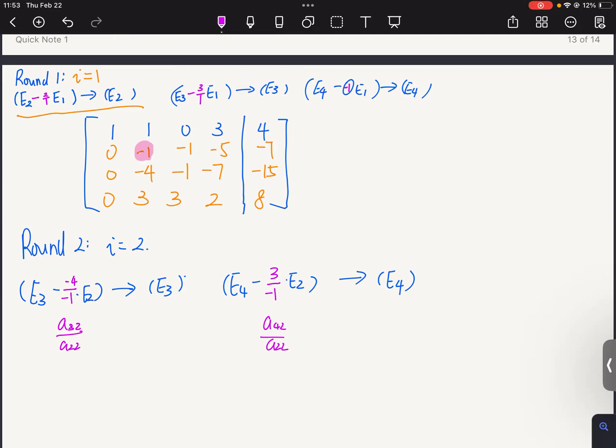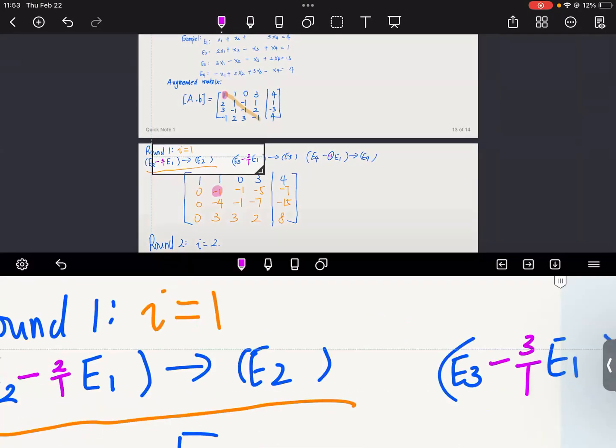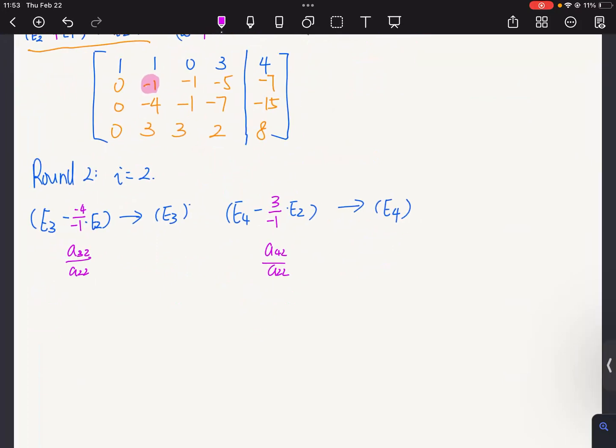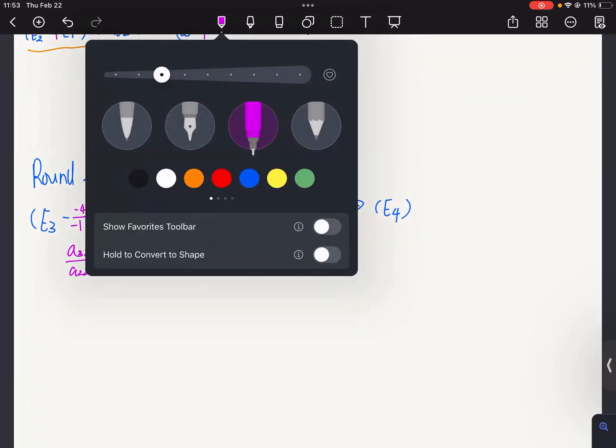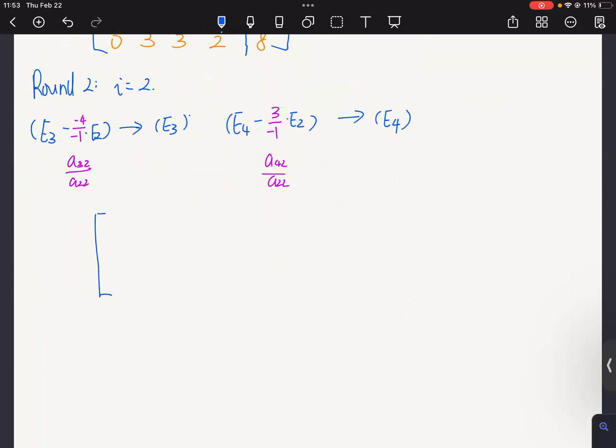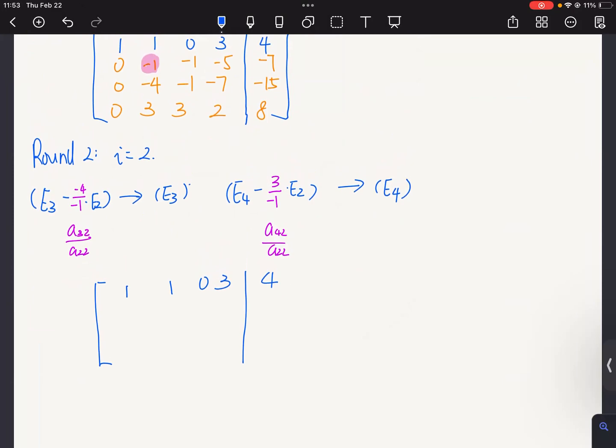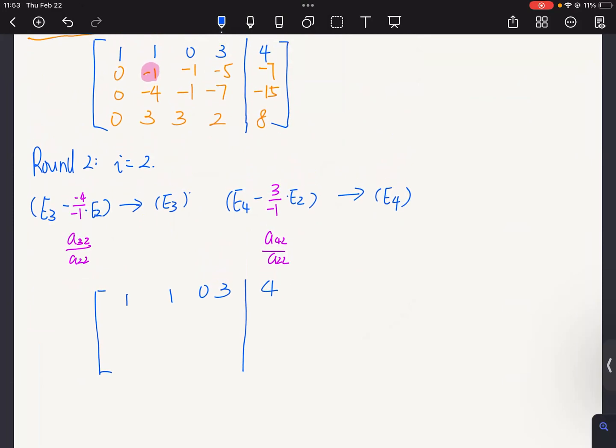And I'm going to skip all the calculation here and just write out the result, the augmented matrix. Up to some row operations, you get this in round 2. 1, 1, 0, 3, 4. Because in round 2, we don't change row 1 and row 2, so I'm just copying them. -1, -1, -5, -7, and round 2 also gives us these results. Row 3 is changing: 3, 13, and then 13. 13 here, and what's the rest? 0, 0, 0, -13, and -13.